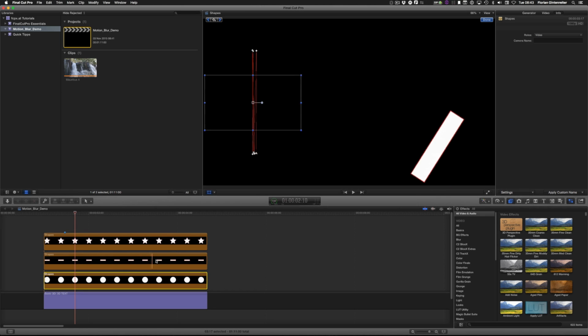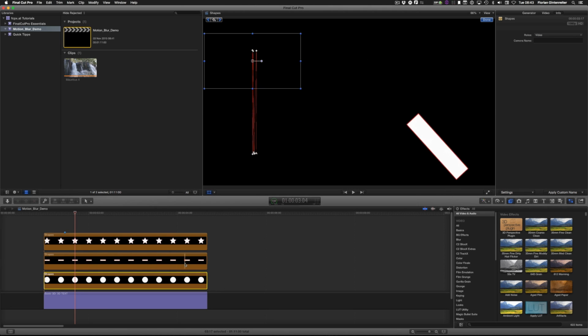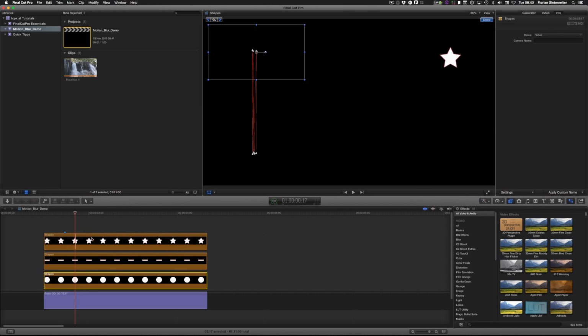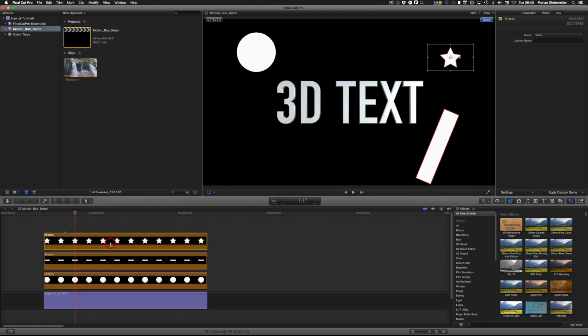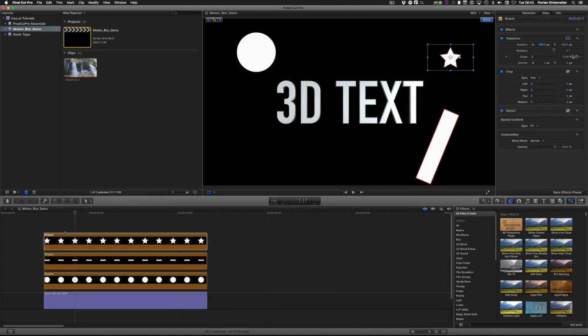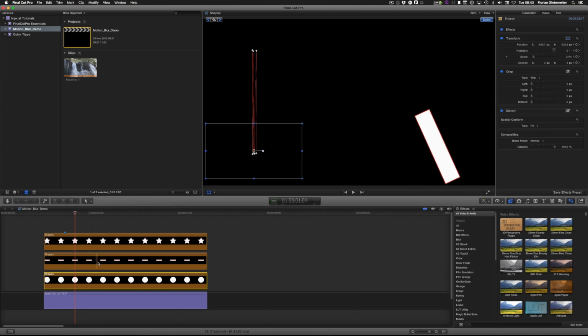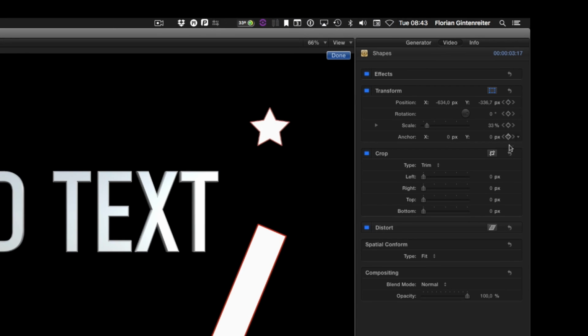Then I have this rotating rectangle at the bottom right and a star that's scaled up and down repeatedly. All of these things are animated with keyframing the parameters for X and Y, for rotation, and for size, as you can see here in the inspector.